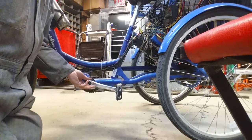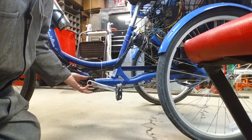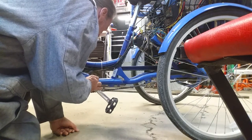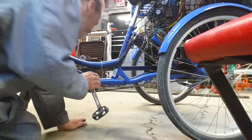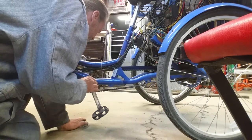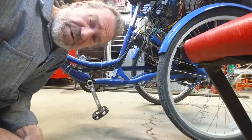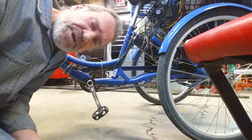But it's very little loose. And so I'm going to say that'll probably be all right. Let's see how it goes. You know, the old rule is, if it works, don't fix it. So we'll see if it works, and then we'll fix it if it doesn't.